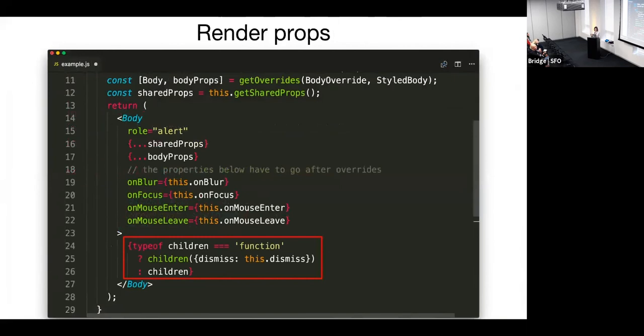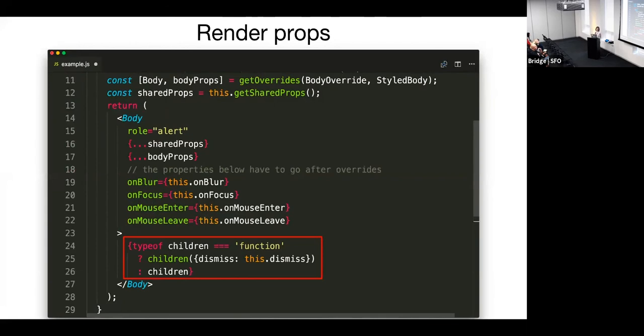This is another example of where we use render props, or children as a function. We don't use it everywhere without need for it. This is an example of a toast component or alert component. For those components, you would need, for example, to dismiss your notification, so you would provide some close or dismiss function, right?